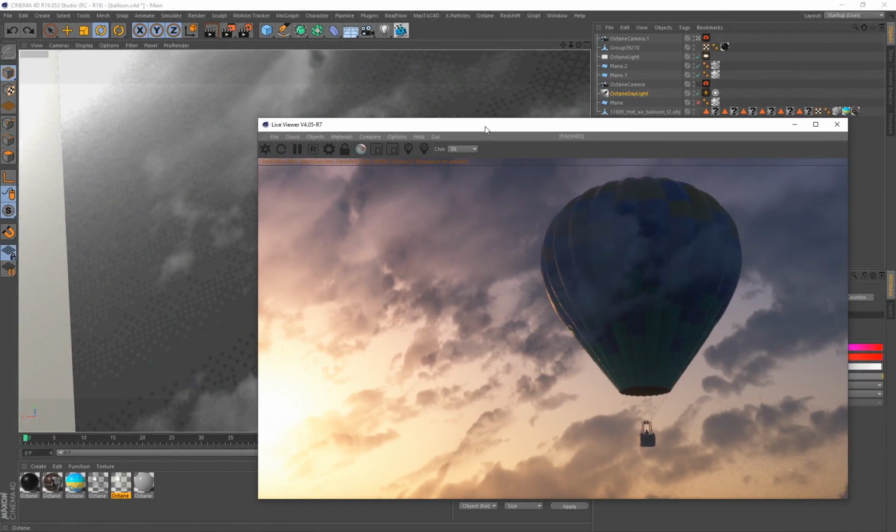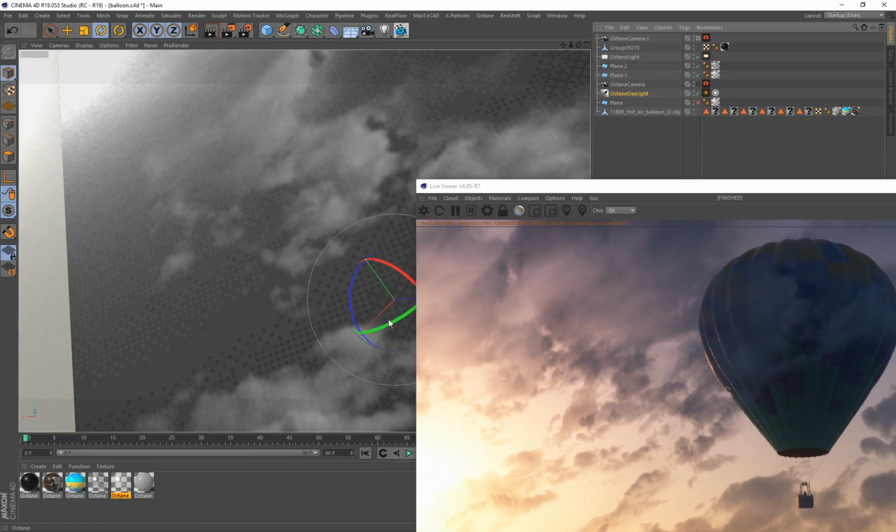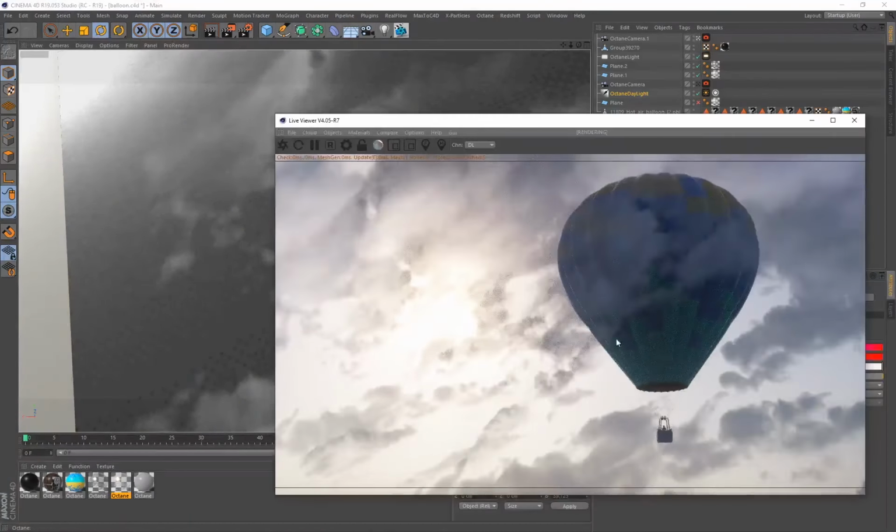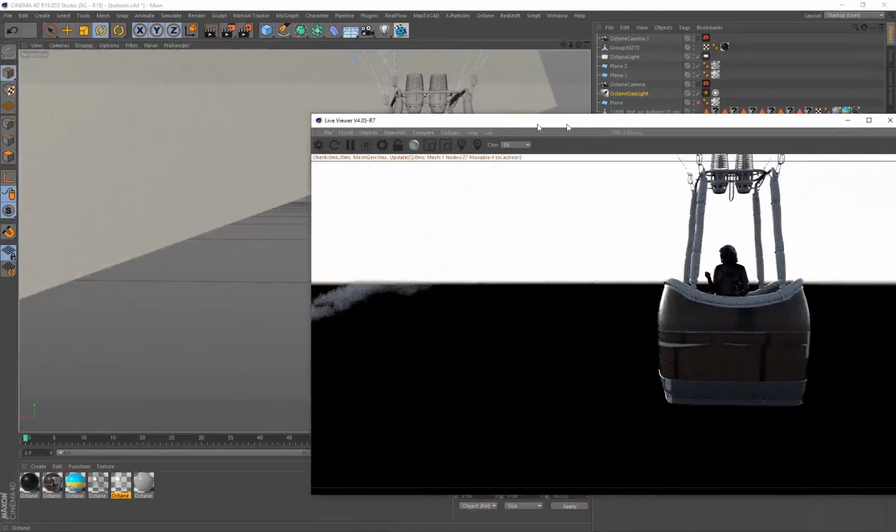But what's really cool about setting up clouds like this is that if I go to my Octane Daylight and start rotating this, you'll see that I can change my overall lighting in the scene, and all of the lighting and color information is also being cast against these lazy clouds. Now there are definitely limitations, which means that we need to render this from one particular angle, and you'll see what I mean as soon as I snap out of my camera view over here.